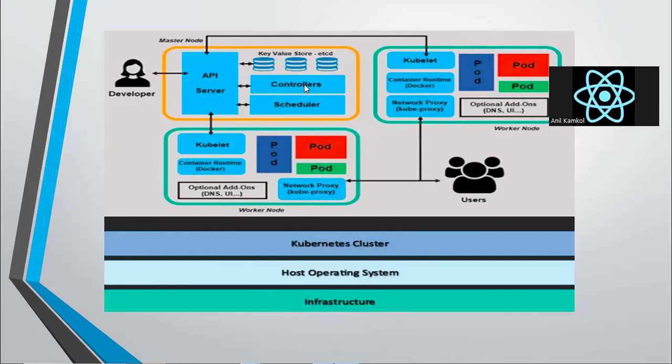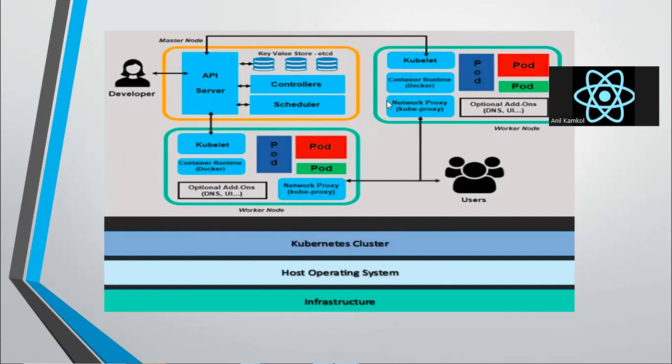The controller will just check the desired state and the actual state. Desired state means what the developer is asking. For example, if the developer is asking for 5 replicas, and instead of 5 containers only 4 containers are running, that means there is a mismatch between the desired state, what the developer is asking, and what the actual worker node is running. That information the controller will handle.